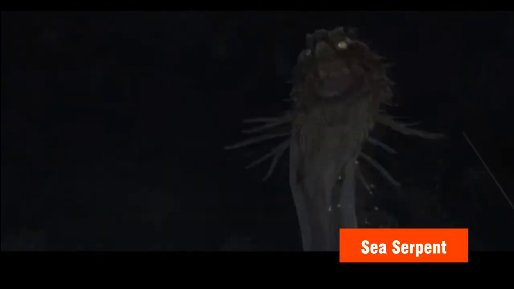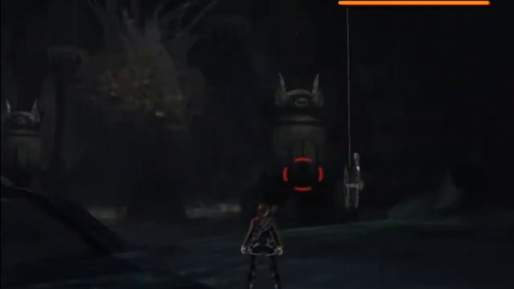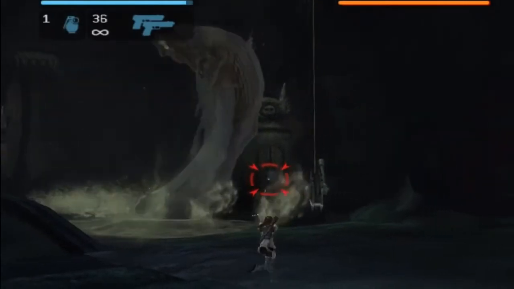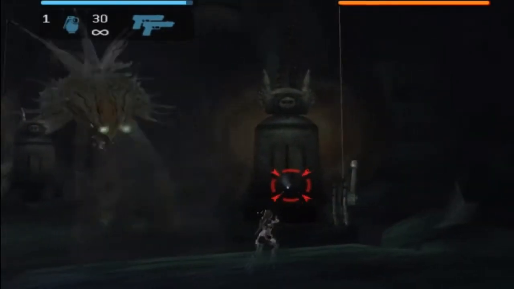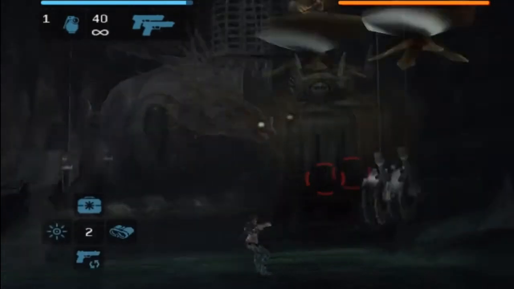Sea Serpent. This creature protects the tomb of King Arthur. Its attacks are a strong spit and bites. If Lara falls in the water, the creature will toss her out.